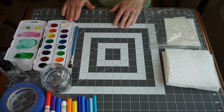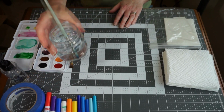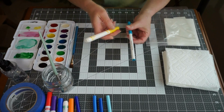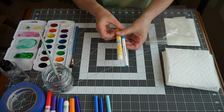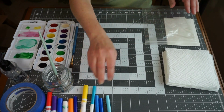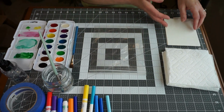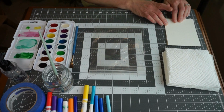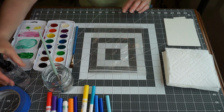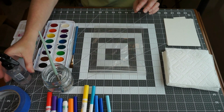You're going to need some watercolor paints, some watercolor brushes, a container with water, some water-based markers, and these Crayola work really good for this. They can be thin markers or thick markers, it doesn't matter. A quart-sized plastic bag, some paper towels, some watercolor paper cut to the size that you want, and some painter's tape, and a spray bottle with some water in. And this just happens to be a small one that I have.